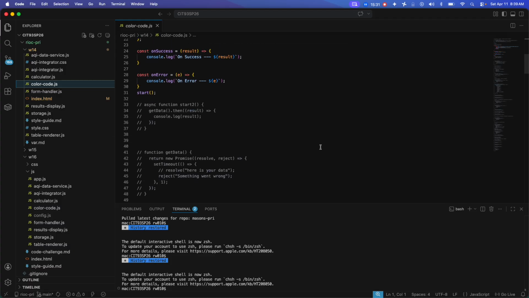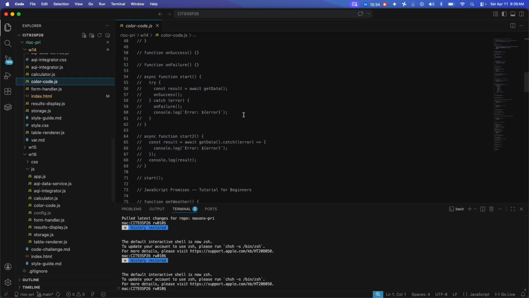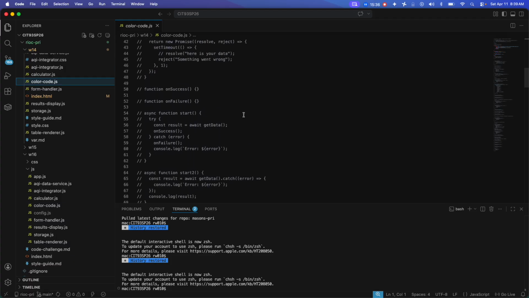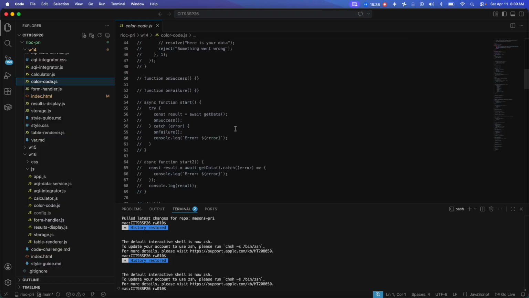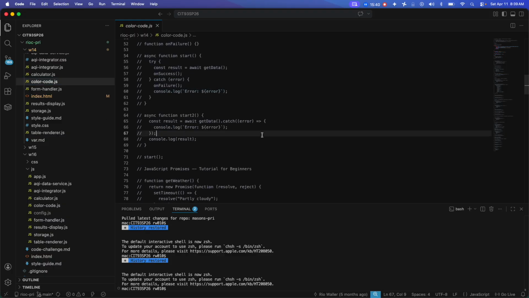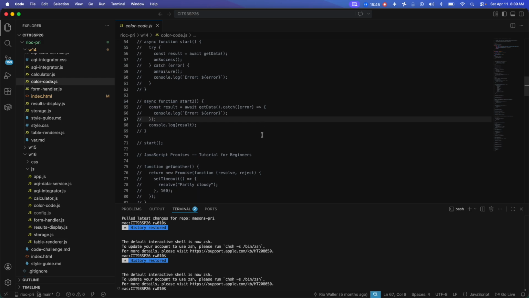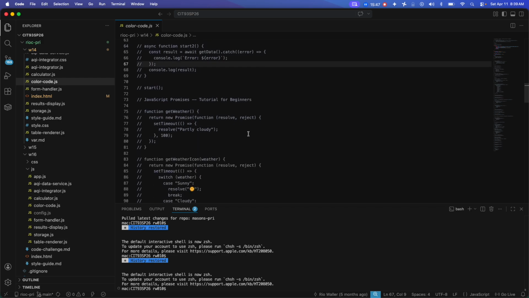Matter of fact, notice I have this file. Now this is ultimately because we end up doing 2 of these. So I do want you to write this code to actually see it work in the browser, because it's going to do some console logs. So we are not necessarily needing output on the browser, but we do need output on the console so that you can see this, okay?